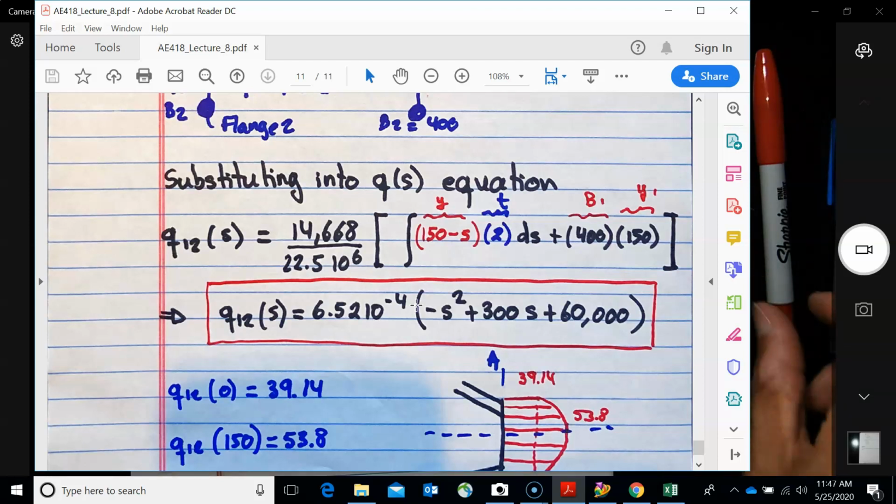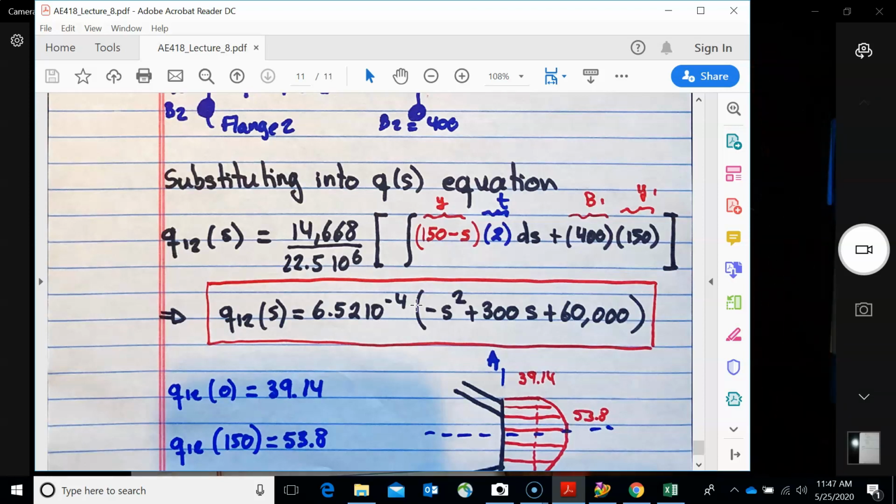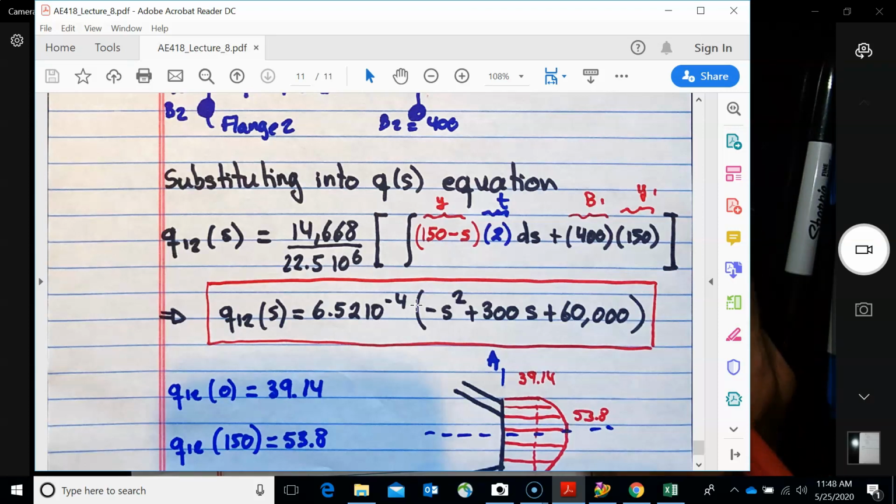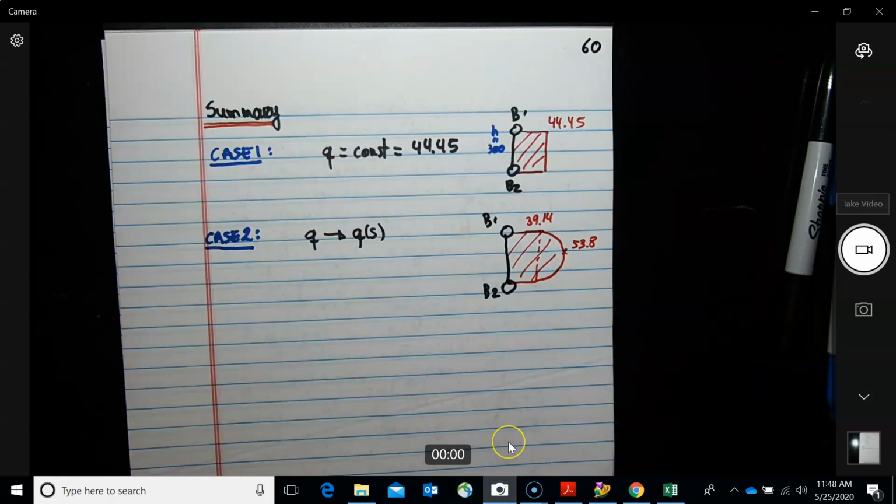All right, so the distribution is 39.14, and the max value is 53.8. All right, I just redid the figure here.